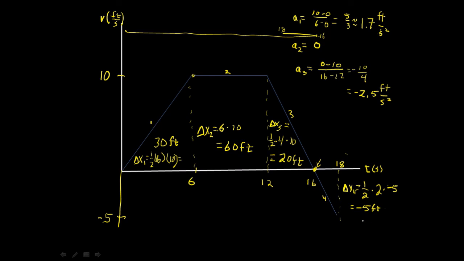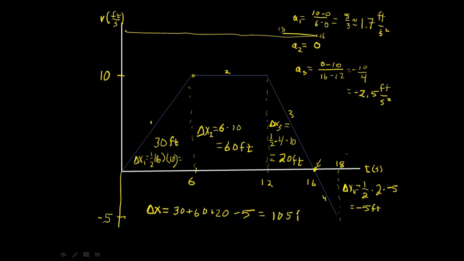What the heck is that as an area? Well, again, remember, we're talking about an area of a graph. It can have any unit, it can have any value. Up here, when we talk about the real world and the actual motion of the object, it simply means it moved backward for 5 feet. So the total displacement of the object at the end of the 18 seconds is the sum of all the displacements. After all, that is what total means. So it's going to be 30 plus 60 plus 20 plus -5. That looks like 110 minus 5 is 105 feet.